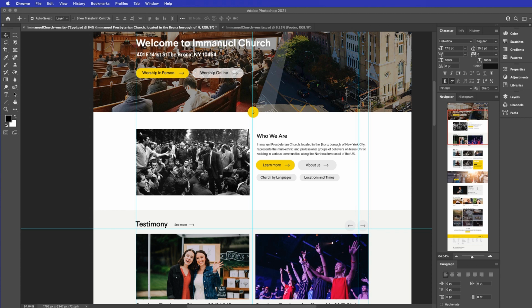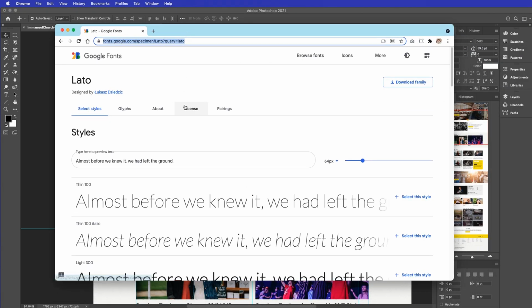You can just search for free Google web font alternative and then copy paste the font family name. And I've worked with this font before, and I found that Lato by Google Fonts is quite similar, so I go with this one.